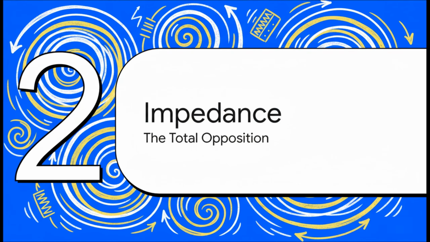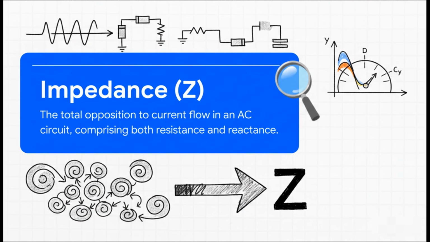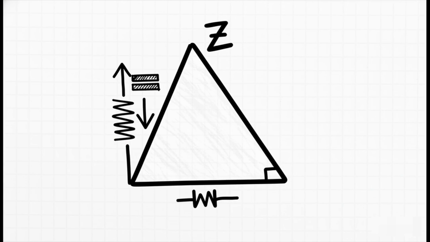So with that in mind, let's dig into how their combined opposition to the current is actually calculated. We call this property impedance. You can think of impedance, and we use the letter Z for it, as basically the AC version of resistance. But here's the catch. Unlike simple resistance, impedance isn't some fixed value. It actually changes depending on the frequency of the AC signal running through the circuit. But here's the thing, you can't just add these oppositions up like you would with regular numbers. It's what we call a vector sum, and the best way to visualize it is with this impedance triangle. The resistance, R, makes up the horizontal base, and the net reactance, that's the combined effect of the inductor and capacitor, forms the vertical side.